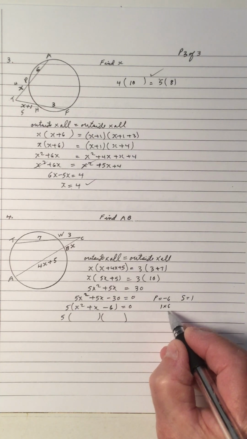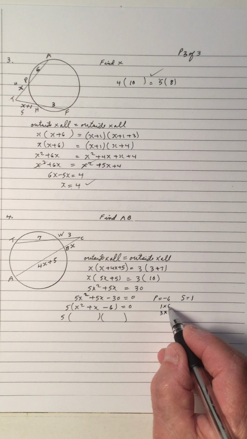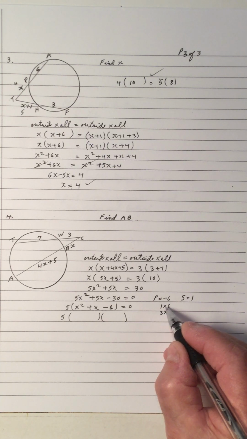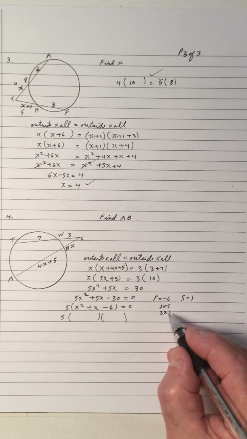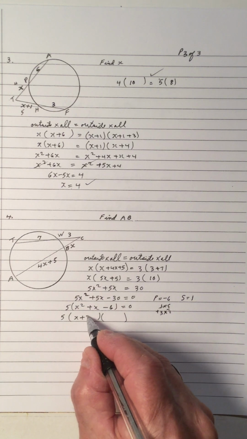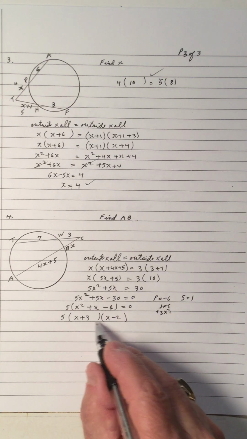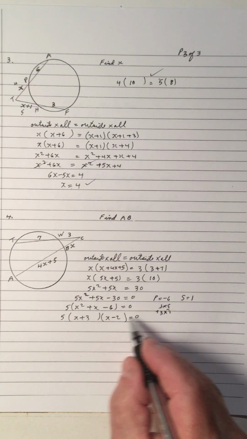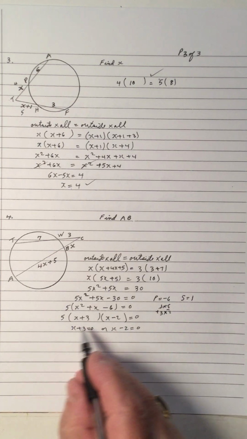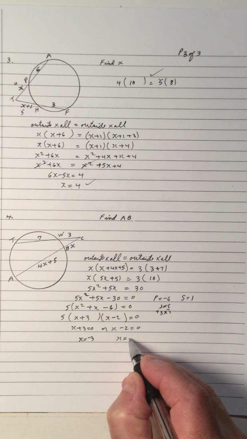So the factors of 6 are 1 times 6 and 3 times 2. The product is negative 6, so one of these numbers has to be negative and one positive. 6 and 1, no matter what I do, add or subtract, I get 7 or 5, or negative 7, negative 5, so 3 and 2. But to get a positive 1, I have to have a positive 3 minus 2. So x plus 3, x minus 2, multiply. 3 times negative 2 is negative 6, add, plus 1 equals 0. So 5 can't be equal to 0, so x plus 3 equals 0, or x minus 2 equals 0. 5 cannot equal 0. The values of x that give you 0 must be in these brackets. So x is negative 3, x is 2.